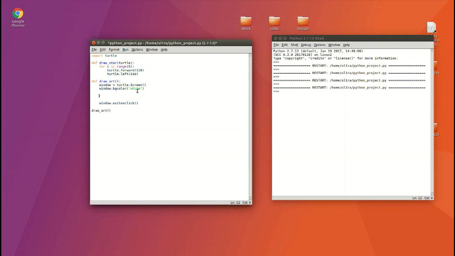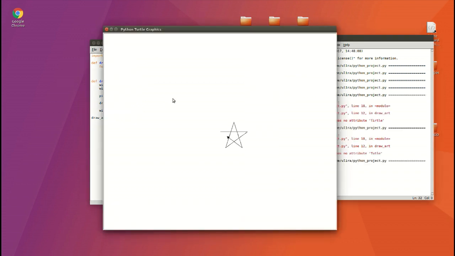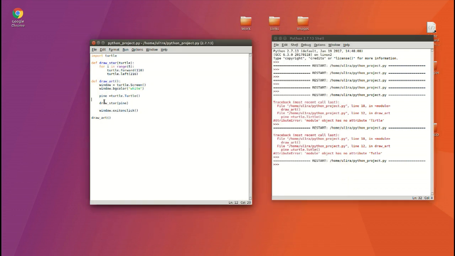All right, now that we want to draw the star, I'm going to give the shape a name. I'm going to call it pine. Make sure it's at the right attribute. Okay, and now I'm going to make sure that it draws a star named pine. Save it, run it, and there we go. We have a star. Cool. So this is the first half of the exercise. Now I'm going to make the circular part that I mentioned beforehand.